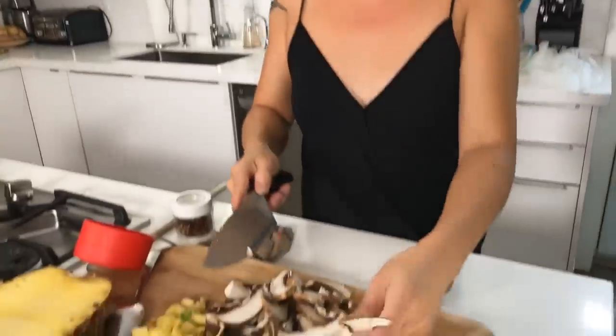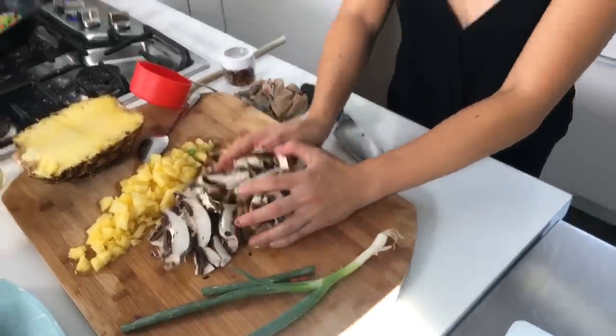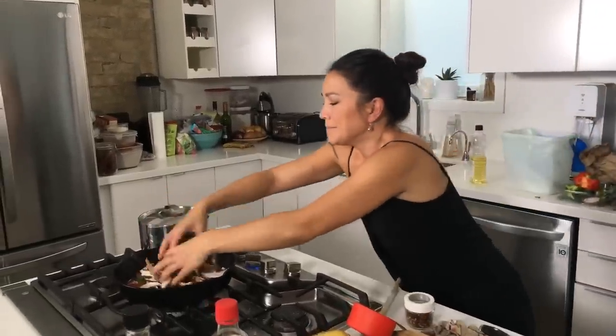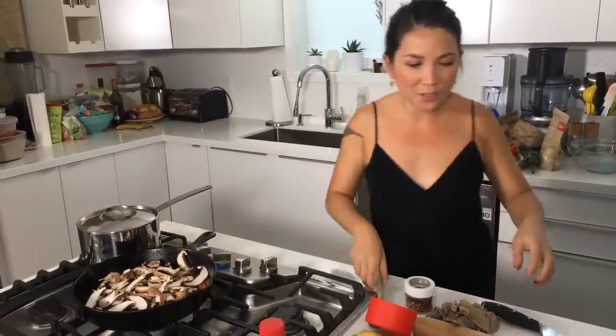Now these shrink. They look quite big right now, but they're going to shrink in the pan. So let's get those in there too. Add cashews. Oh yeah, this is fun. Requesting ingredients. Now the cashews are raw, not roasted. They need to be roasted. Am I really going to roast cashews right now?